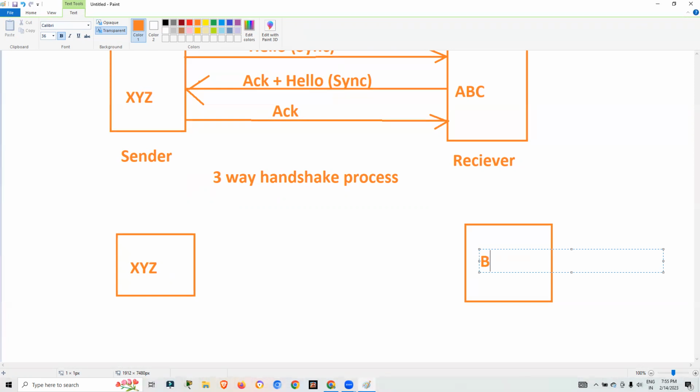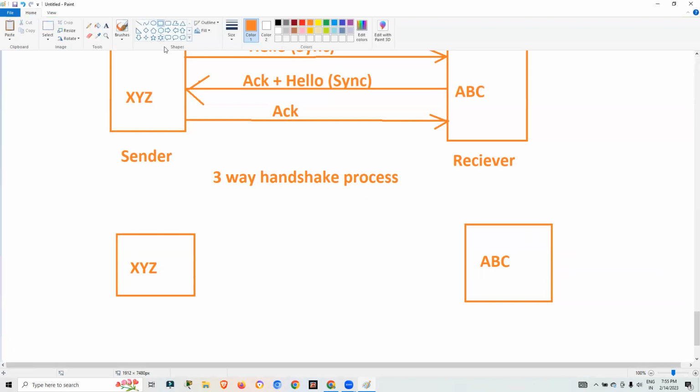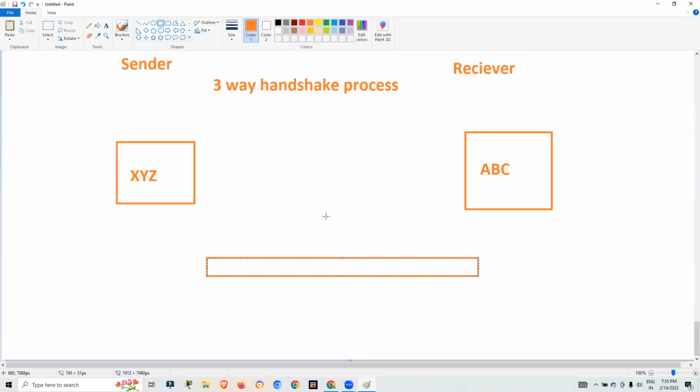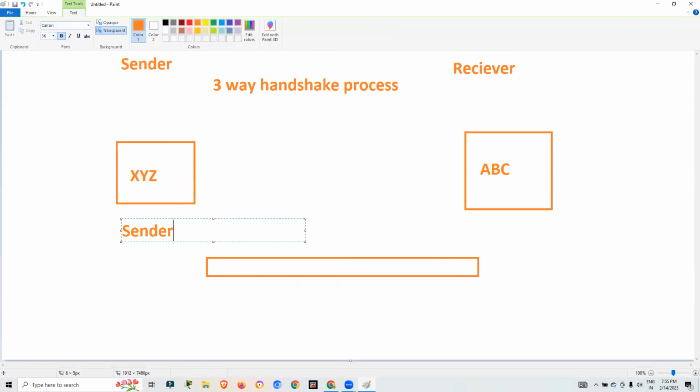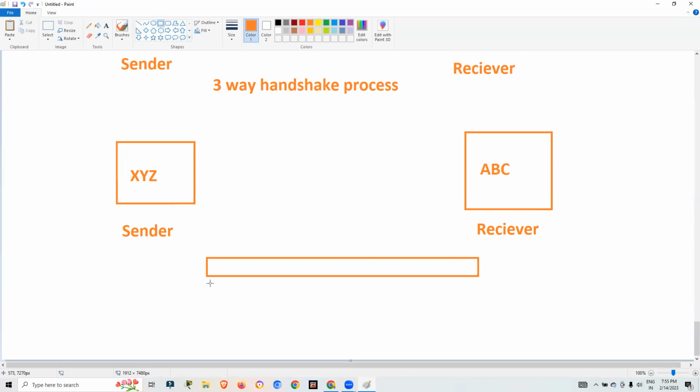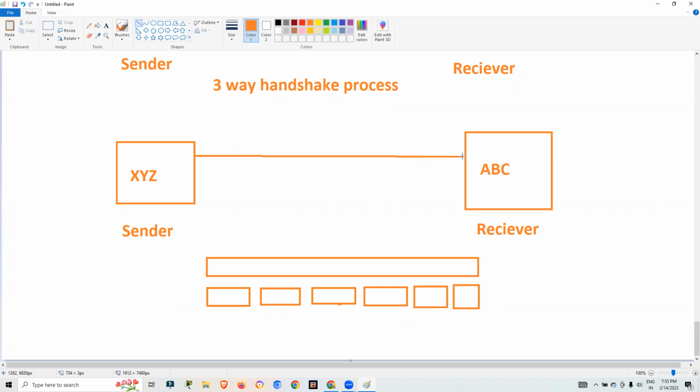Let me show you how it will process. There is a sender whose name is XYZ, and the other is the receiver. This is the data. Let me take some more space. This is the data I'm sending from sender to receiver ABC. First of all, the devices will do the segments. These are some segments. This will break the data into multiple parts. We are not talking about the IP addresses or the MAC addresses, whatever. We will discuss in the next layers what the IP addresses or MAC addresses are. For now, you can just see the data. This is the same process following upside.